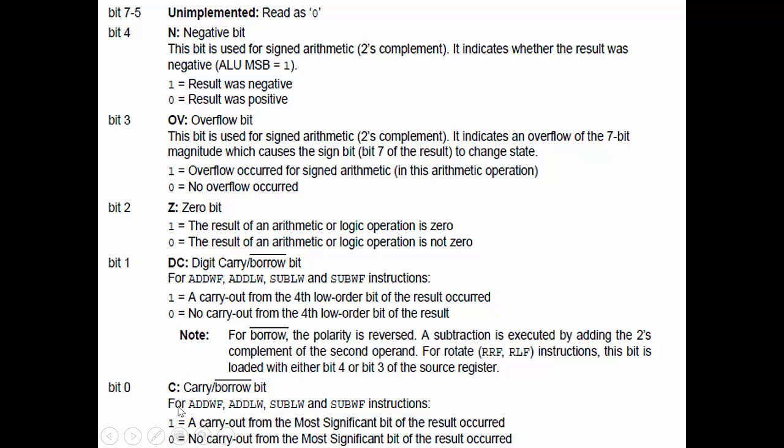These two bits are very important, and the difference between them is that one says whether a carry is present in between the bits, and the other says the carry is present at the most significant bit. Then the zero bit is set if the result is 0, the overflow bit if all the operations have been completed, and the negative bit if the status of that particular number is negative. So these values are given by the status of your arithmetic and logical operations. Hope you understood.